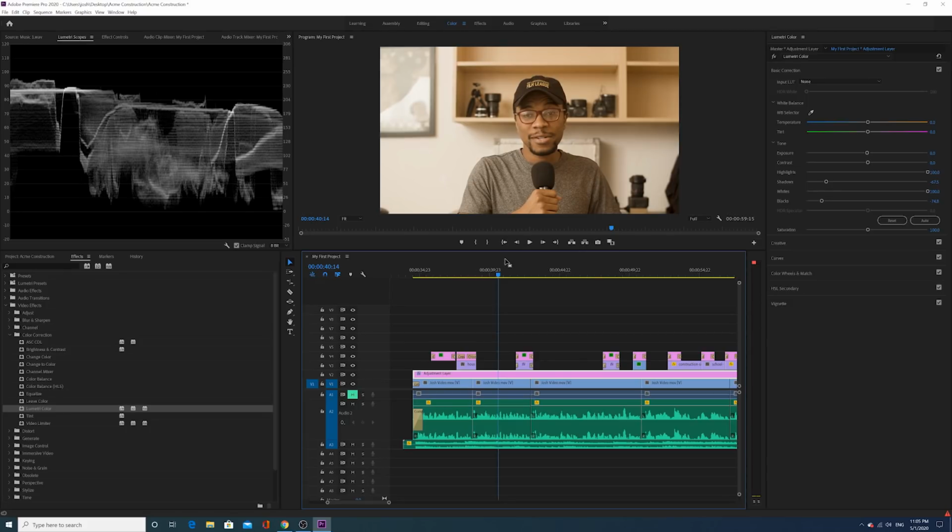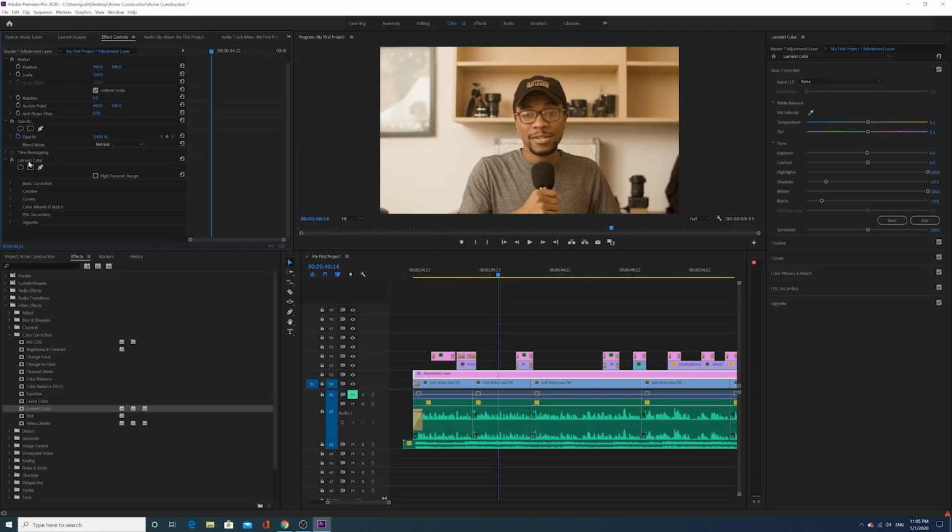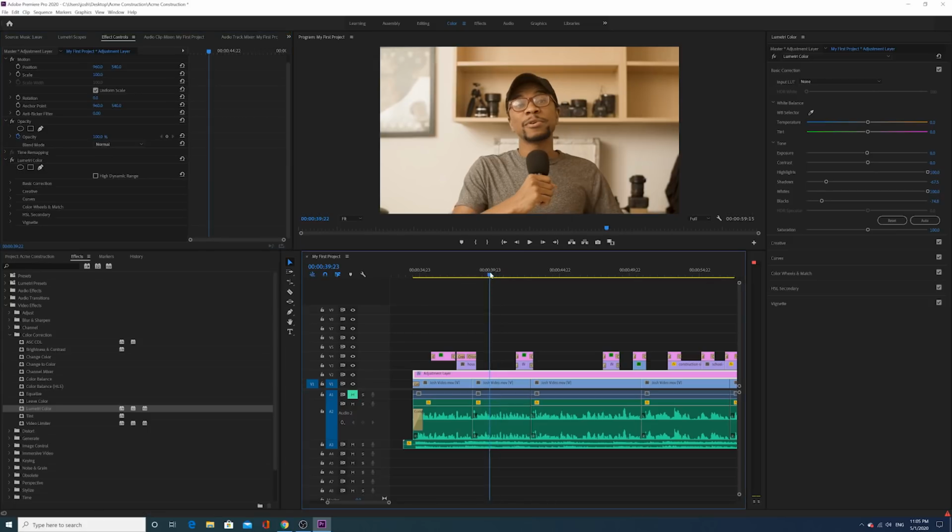And as you can see, let's actually go over to my effect controls and you can actually turn an effect on and off by clicking on the effects. This is what I looked like before. So flat, so boring, so ugly. And now look at me now. When I turn the effect on, that's pretty good.